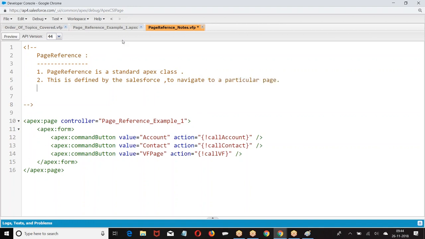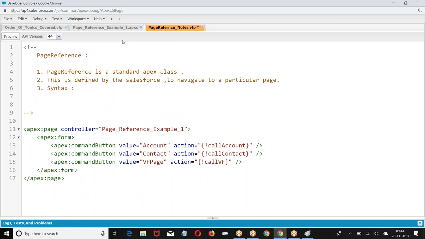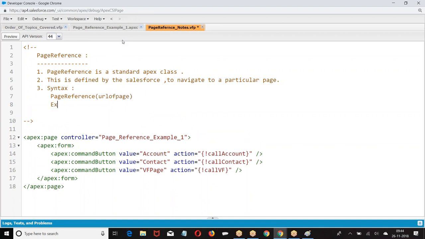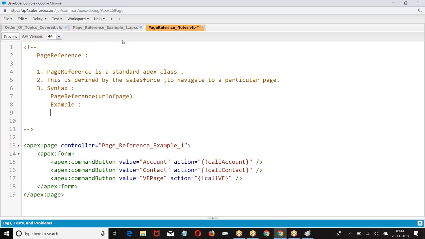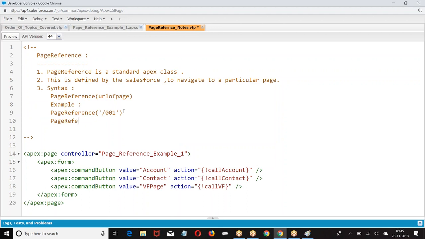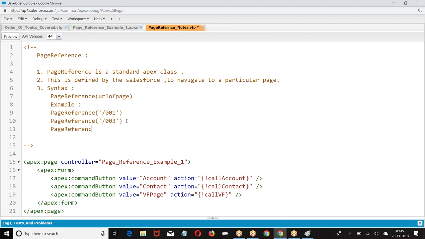Syntax: URL of the page. This is how we are giving. I hope you are good with this, right?